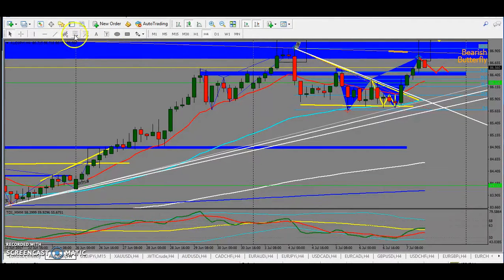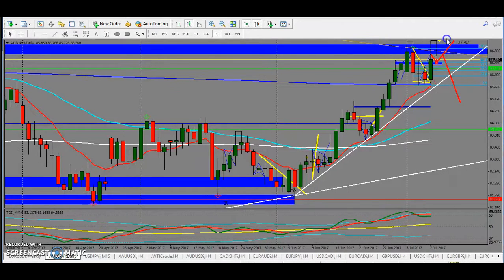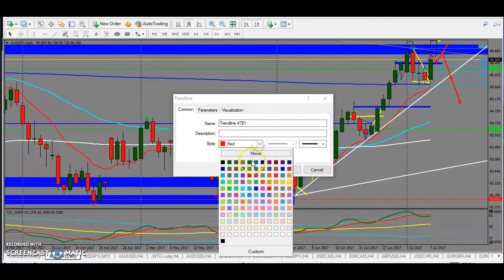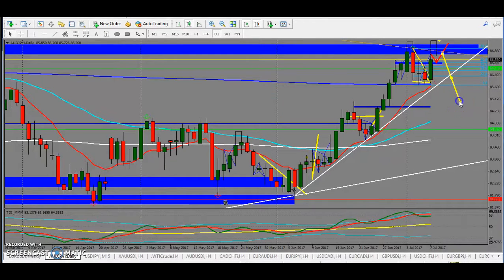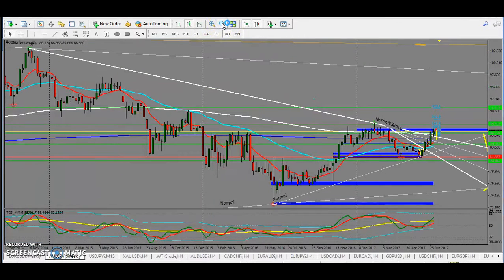or make a continuation pattern up and just go along. Unless it decides it wants to do something else and then make an M type structure, which it can do. But with all the other yen pairs, I can't say this one's in line with everything else, but it has been pretty consistent about everything. So I'm just going to make it two-way. It can go down or it can go up at this point. And we just have to wait for the right opportunity.